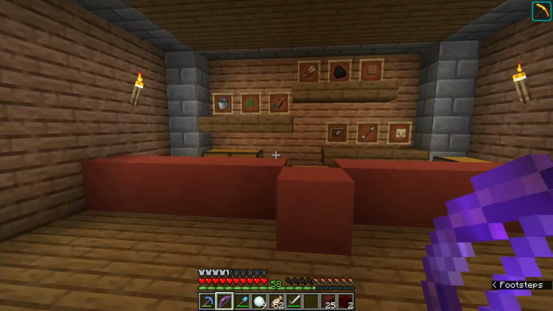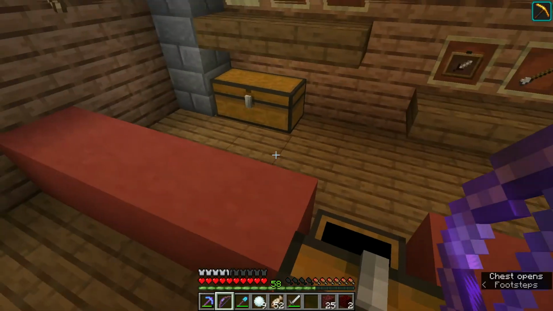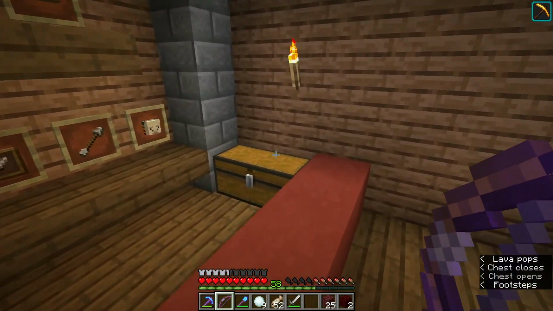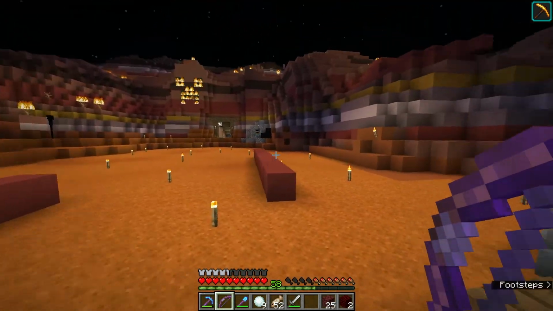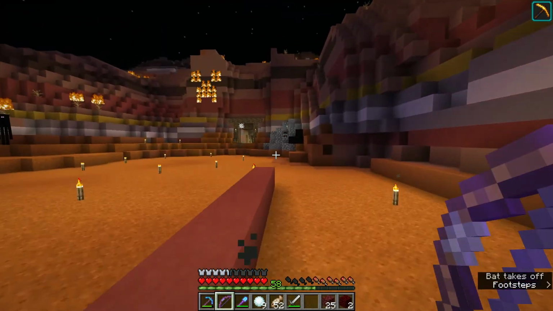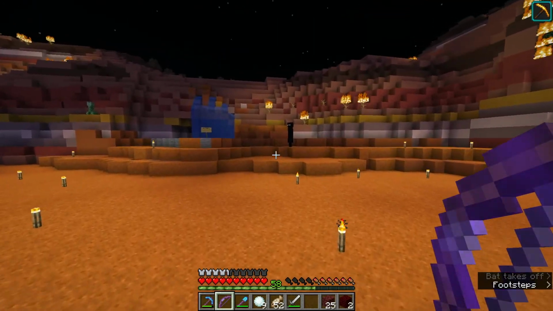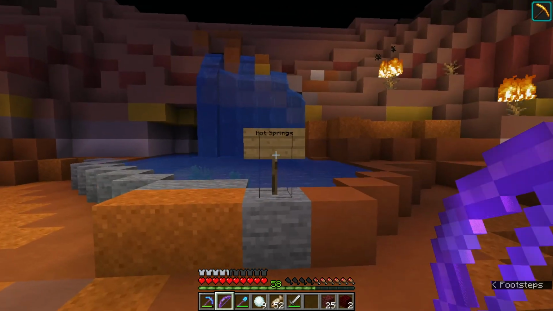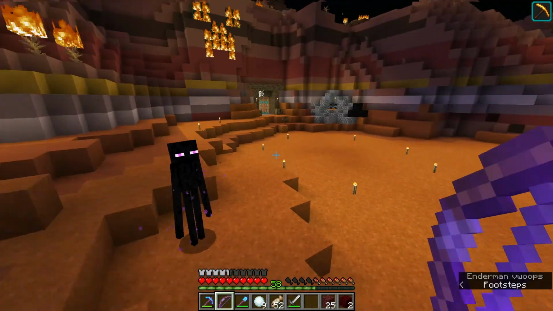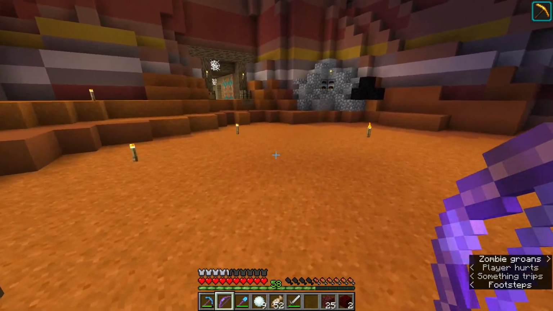And then we got a store, it looks like. Payment chest. Regular chest. We actually don't have any shops in Town Hall. That just occurred to me. Huh. But then we also got... What is this? Watering hole? Hot springs. Hot springs a little less hot than I was expecting.